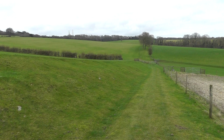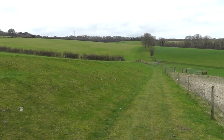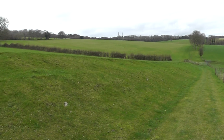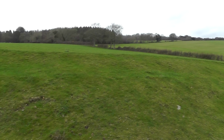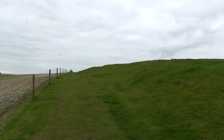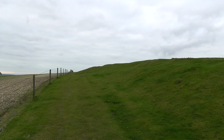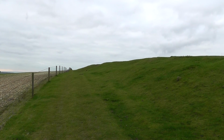Stane Street, like the other Roman roads, does lead in a straight line from Chichester to London, but not a direct straight line, because it has to swerve around the North and South Downs Ridge and the Greensand Ridge as well, so it'd be too steep to climb otherwise. So they're the only two or three places it swerves out about 6 miles from the main direct pathway. And if you look at Stane Street on the map between Chichester and London, you'll see it's bowing out ever so slightly.